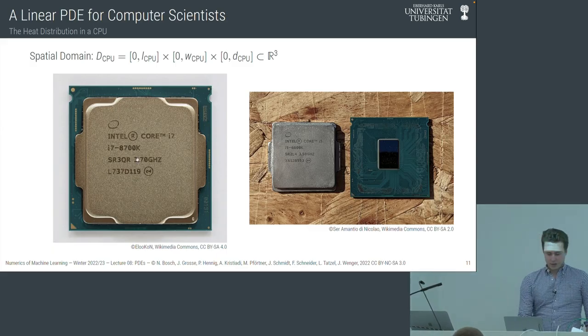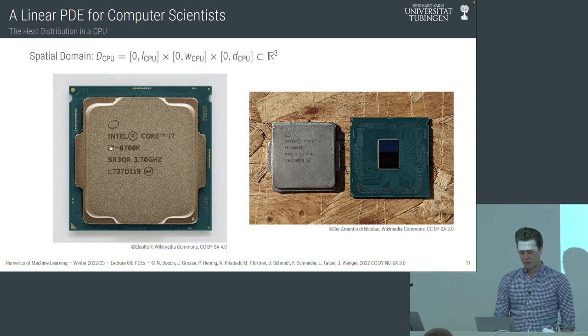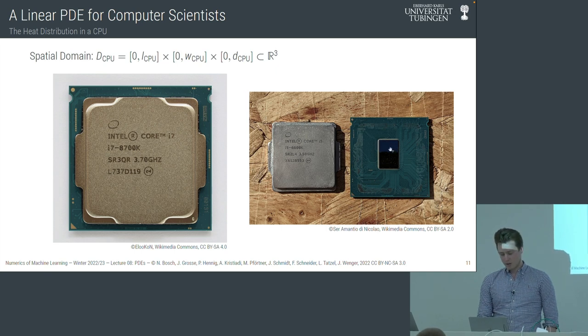Now, this is what a discrete GPU in a computer usually looks like. Actually, this metal piece on top here is not the chip itself. It's just a cover which is used to extract heat from the chip. The actual silicon is just this little black box here. This black chip, actually.